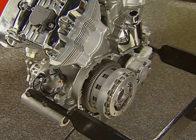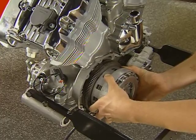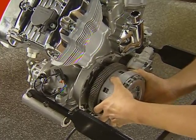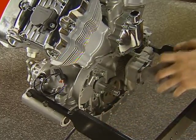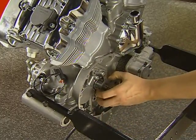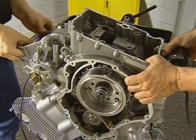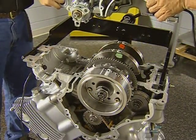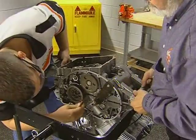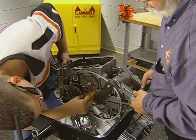To gain access to the pistons and cylinders, the cases must be separated. Remove the clutch using the procedure shown in Pht 166. The balancer gear can be left in place unless you intend on servicing the balancer bearings. With the help of an assistant, lift off the lower case. The transmission shafts can remain in the lower case. You will need to check the alignment of the transmission bearing pins before reassembly.